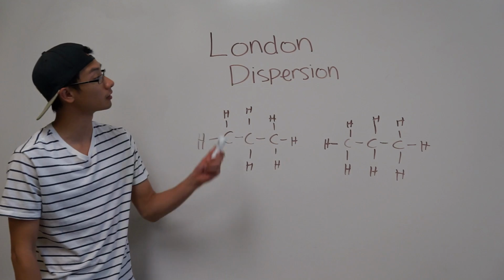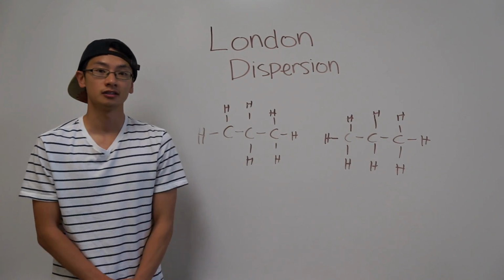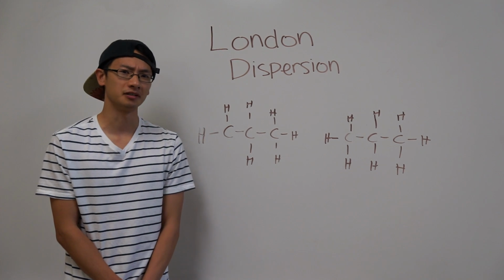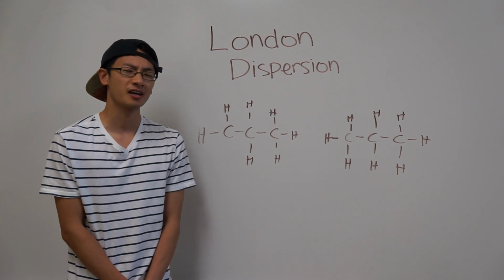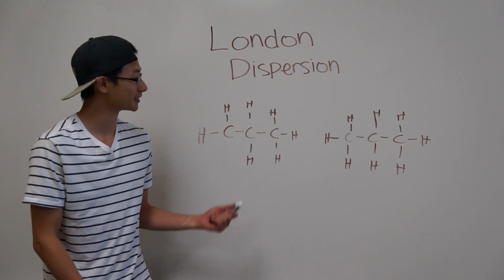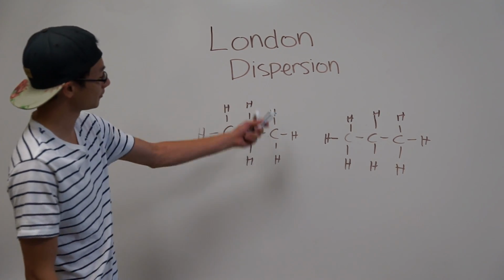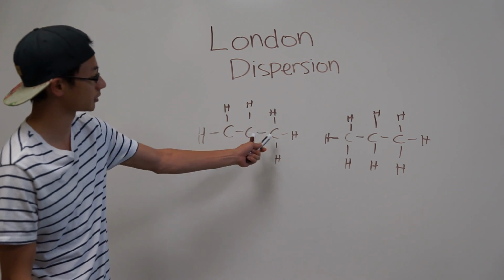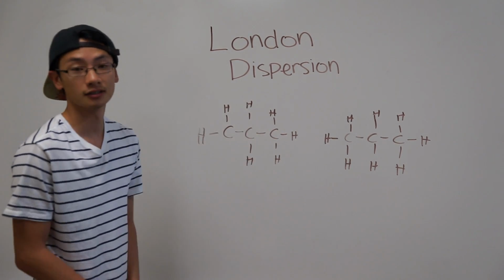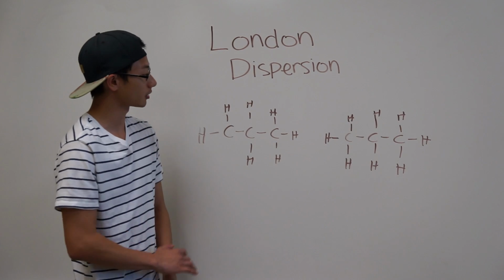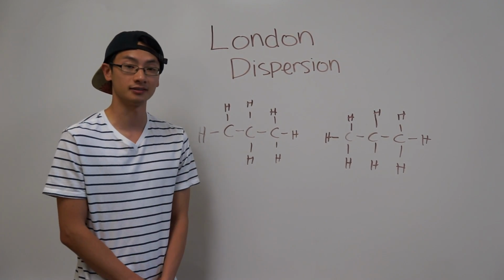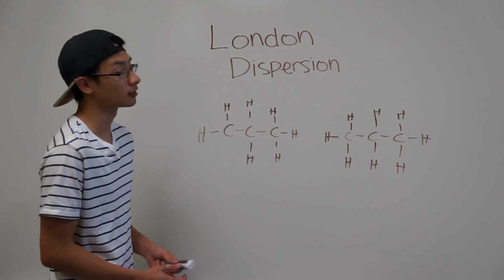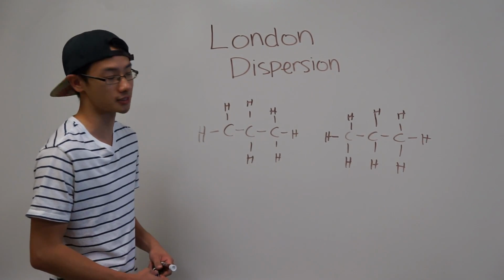Lastly, let's talk about London dispersion forces. Do you ever wonder why propane, a nonpolar molecule, can be in a liquid form? Yeah, me neither. But I'm going to tell you anyways. So, propane is a nonpolar molecule. It's carbon, carbon, carbon connected to all hydrogens. The electronegativity difference is not great enough to create a permanent dipole-dipole moment. So, how does this stick together? London dispersion forces explain this.